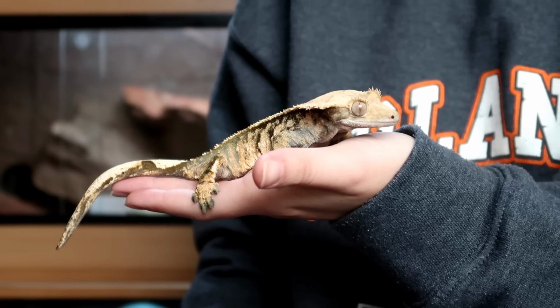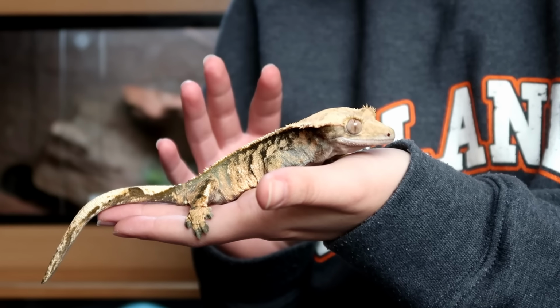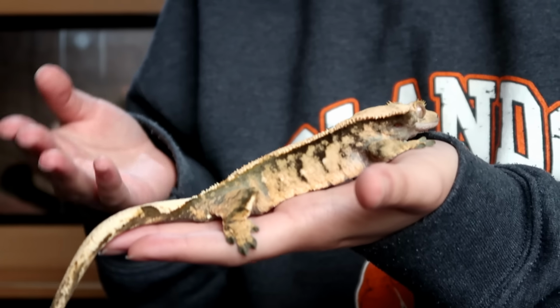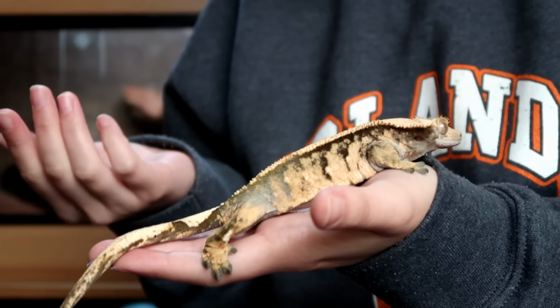And also, don't be put off if your gecko is quick or jumpy, because this is in their nature. It's totally fine, and actually it's really good to have a well-energized gecko. There's nothing bad about that at all. If you have a lethargic gecko, that is not great. Also, be aware they may poop on you a lot. Yeah, that happens. I did a video about the differences in handling a leopard gecko, crested gecko, and chihuahua, so check that out if you like.